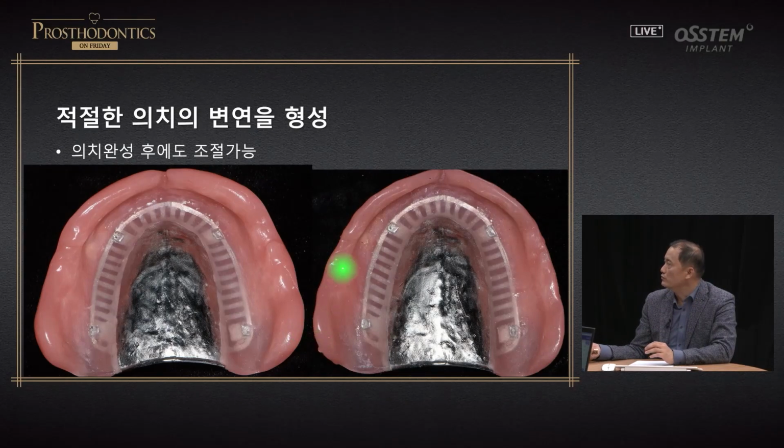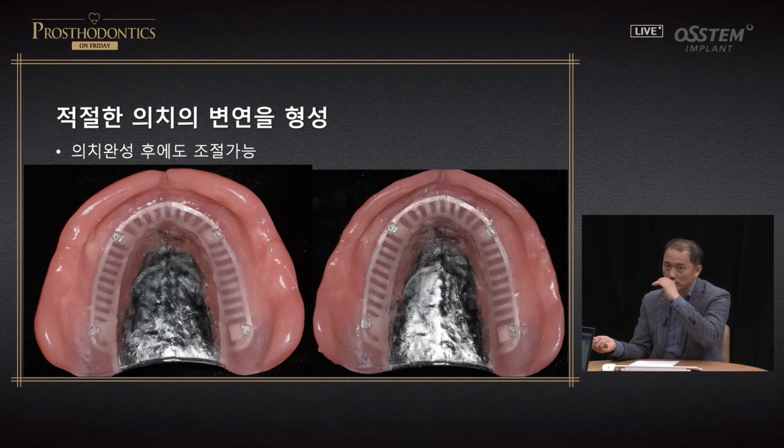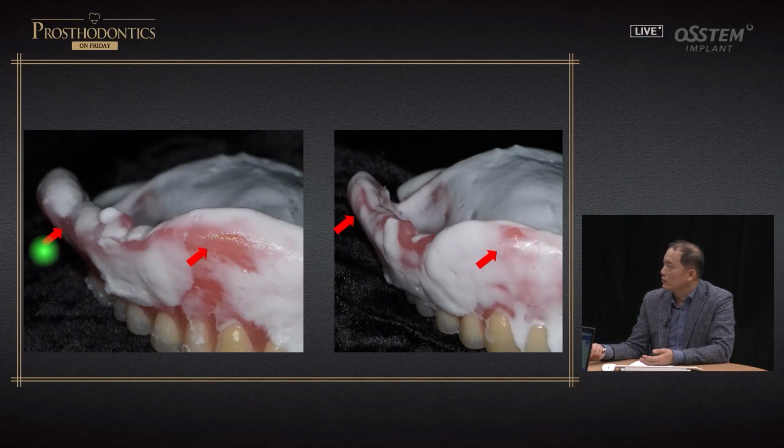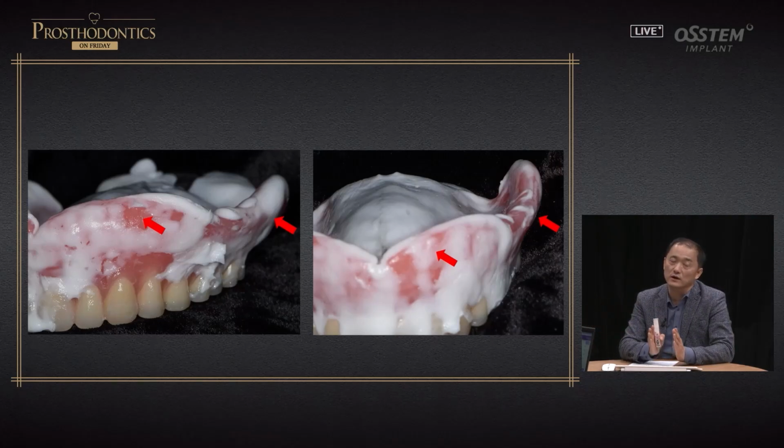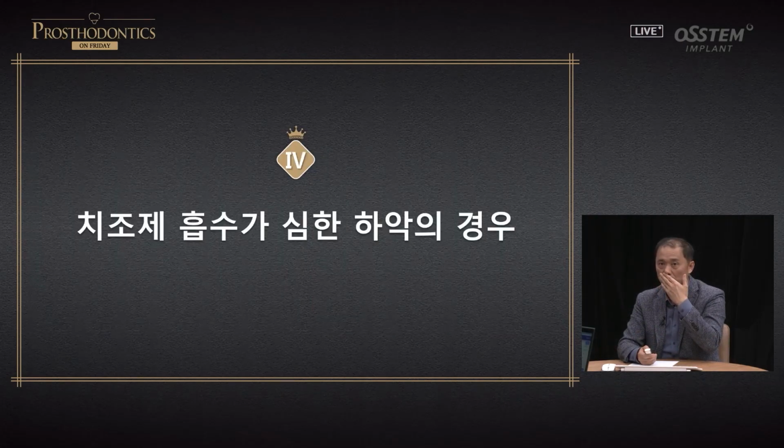Actually, on the left and right side, the dentures are the same. But after finishing the full denture, through a fit checker, we molded it to result in this. And as you can see, we molded this area adequately, and it became more harmonized, and there is adequate sealing. Like this, the excessive area on the labial side is now adequately changed. The upper side was too flat, but with the adjustment it is rounded, and there's a harmonized result. Of course, this resulted in better retention.